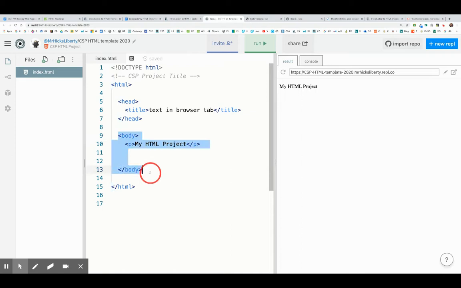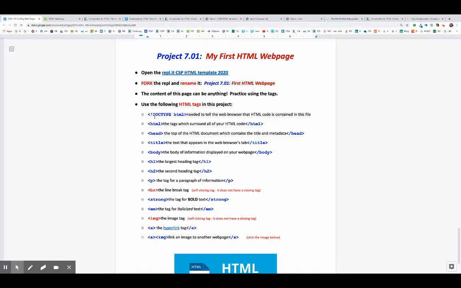Here's my body: opening body tag, closing body tag. Notice it's a slash, which is right by the space bar, on the same key as the question mark if you don't hit shift. Okay, so head, title, body.